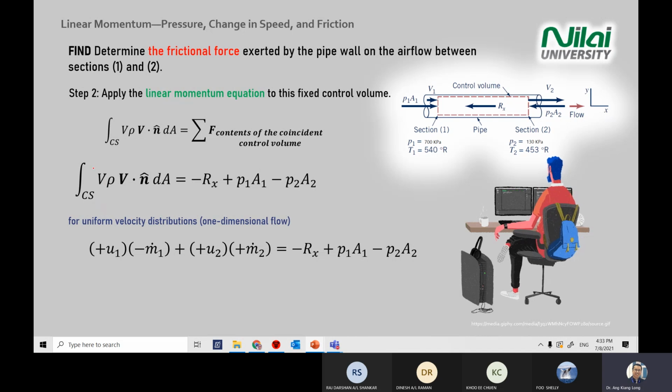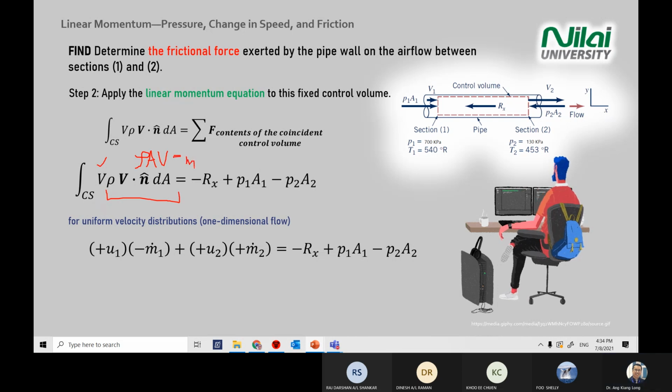Then I already explained about the U. Rho doesn't change, but however, the product rho VA or rho AV that you learned in the first session, rho AV gives you m dot. However, this component comes with a vector with the n hat. What does it mean? When you have an n hat, you need to look at inlet or outlet. So don't confuse this concept with the continuity equation.